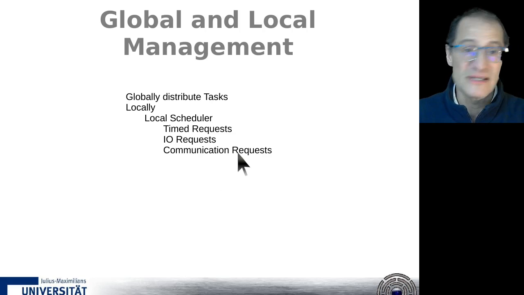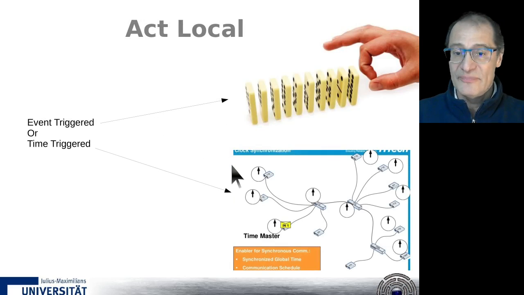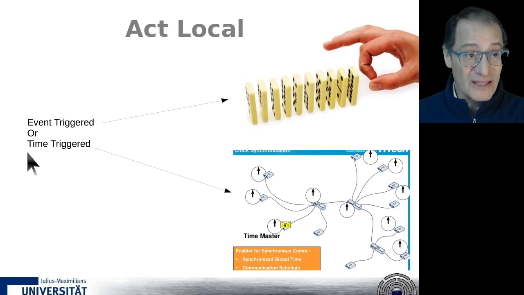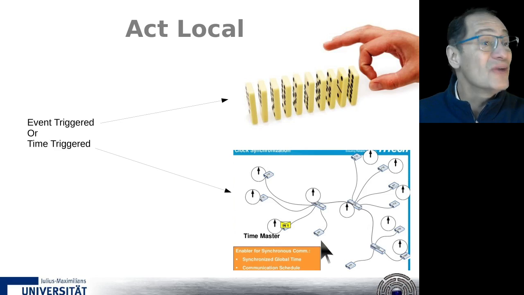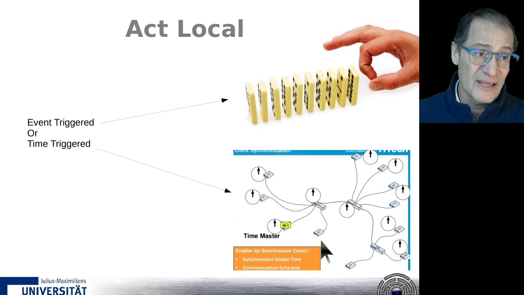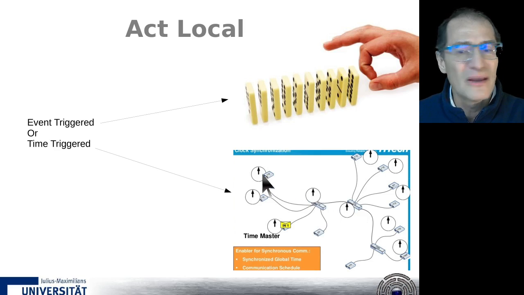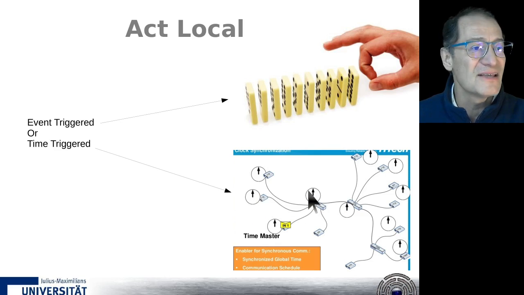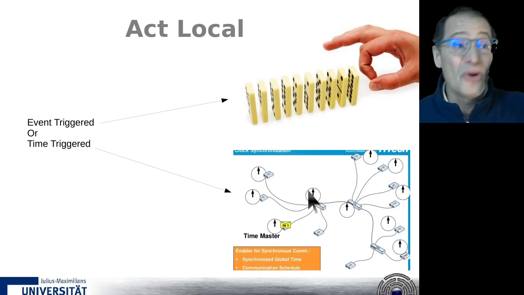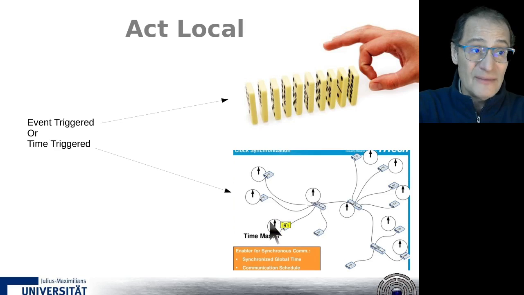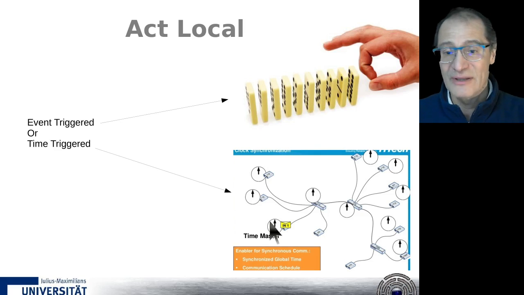How to act locally: we have two ways. Event-triggered: events arrive — for example, a signal from a device or a message arrives — and then we activate a sequence of activities. The other is time-triggered: we know when everything shall be executed, and if we have a somehow synchronized clock, we know what shall be executed where. Then we can take the decision when to execute a local task to allow other tasks to be executed at the right time later. We are waiting for time points and then executing locally what we need to execute.